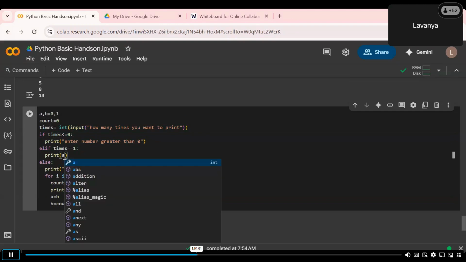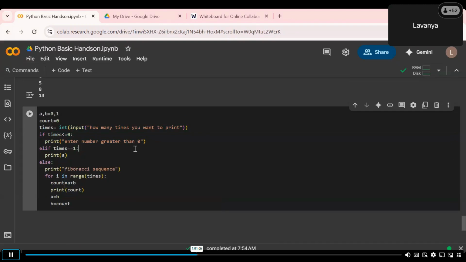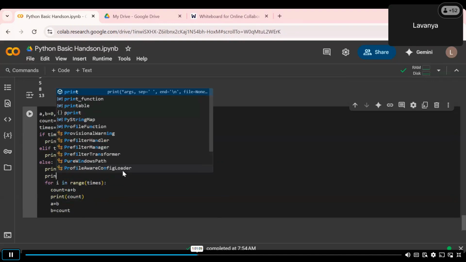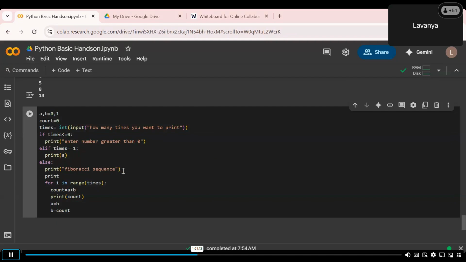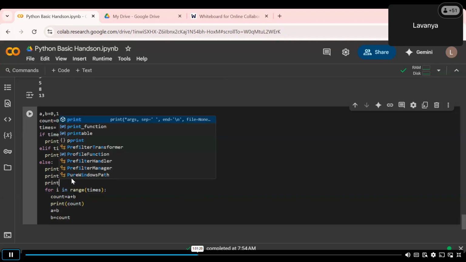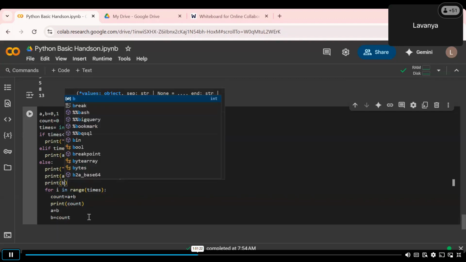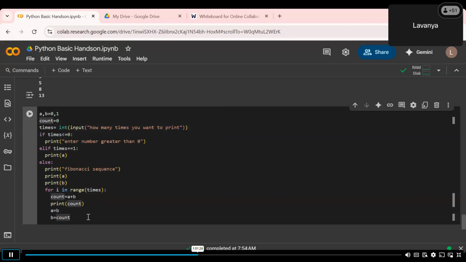First will be your 0. First term will be your 0, right? Else you are printing the Fibonacci series. So first you just print A and then print B. So the first two numbers will be printed.